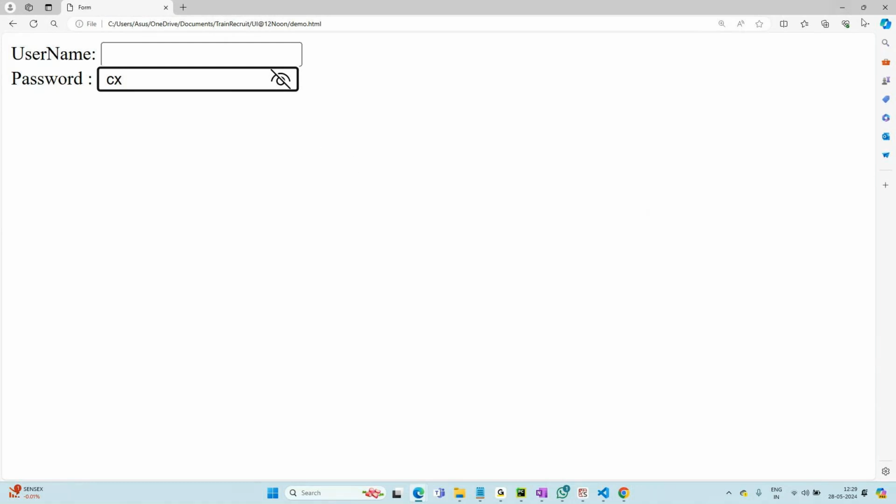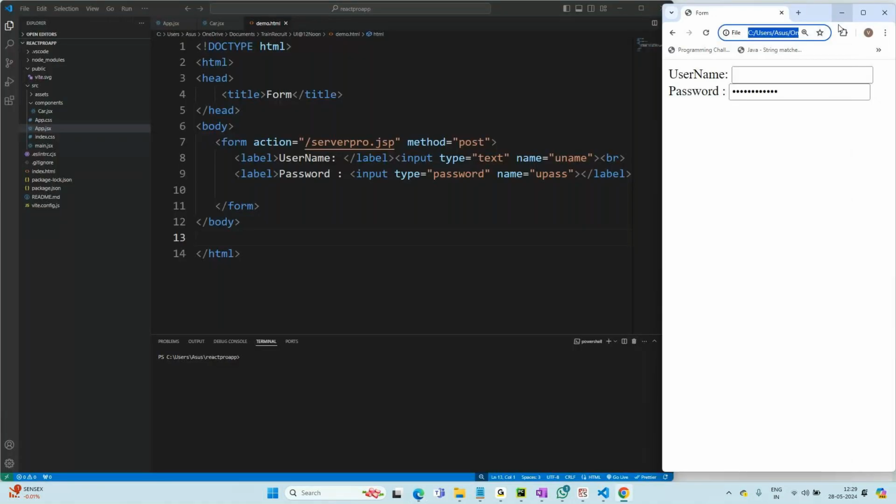No, Edge is giving it. No, Chrome is not giving it, maybe some extension can. So it is not the capability of the user, it is the capability of the browser. Is my point clear?